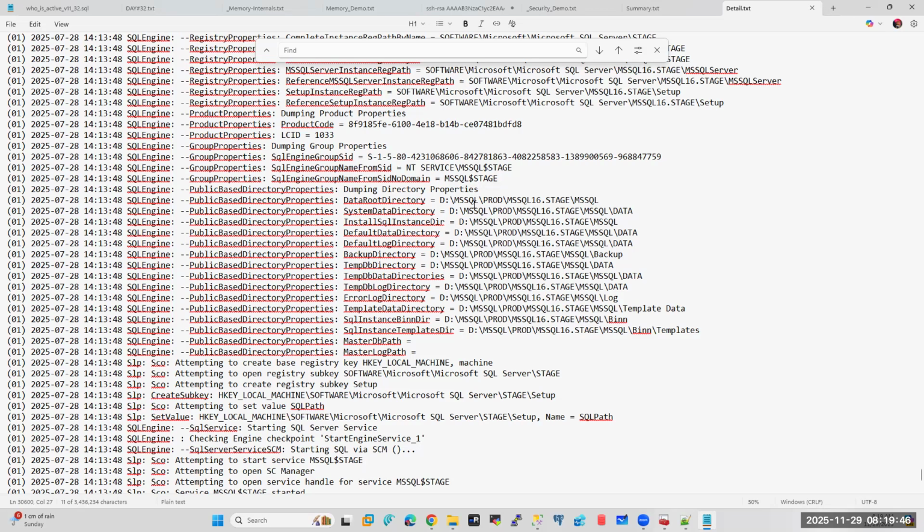Maybe some other issue with the registry keys, and other issues. I'm not going that much deeper. There may be a possibility of a couple of issues why your installation got failed. I captured many errors, sir, and I will show you after 10 days. So this is the one thing you need to verify: Detail.txt.